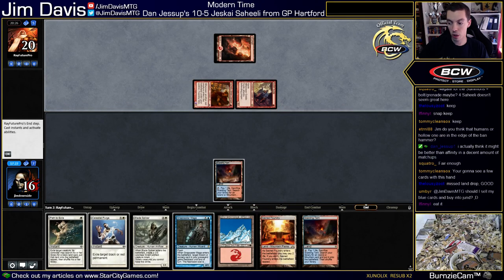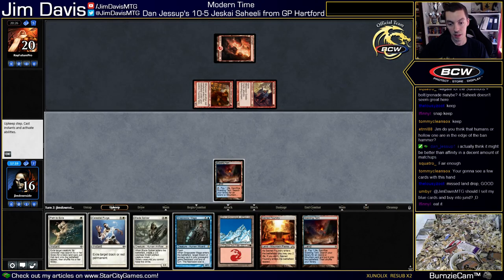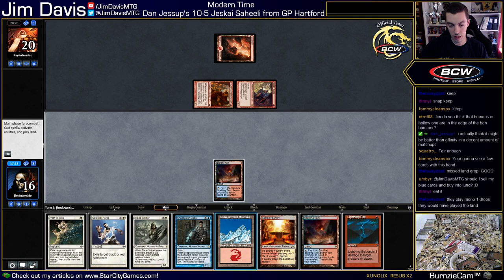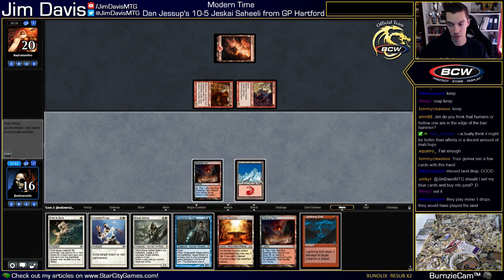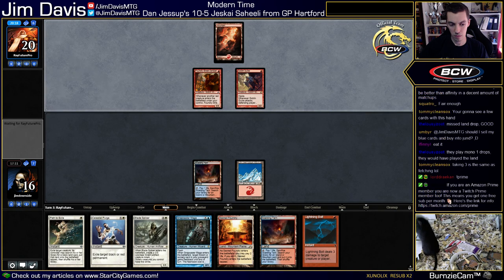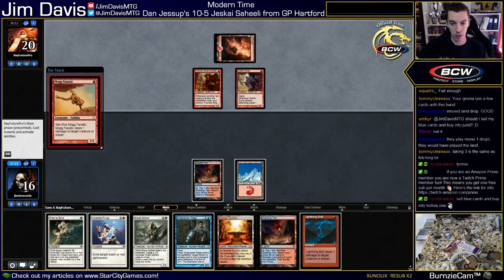Should you sell your blue cards and buy into Jund? I don't know. All right, eat it. Can't fetch Mountain. But, so we'll play Mountain. Yeah, finding Bolt's pretty great there. My big qualm with this hand was I did not want to cast Path on turn one. Now we have a Bolt, so... All right, Mogg Fanatic, sure.